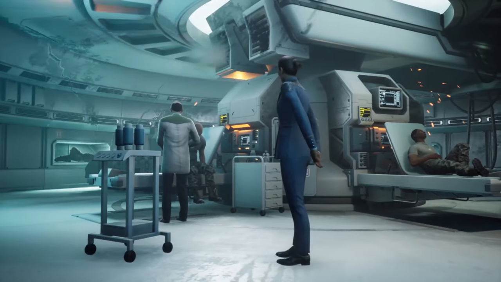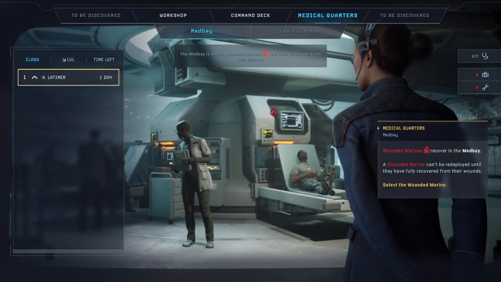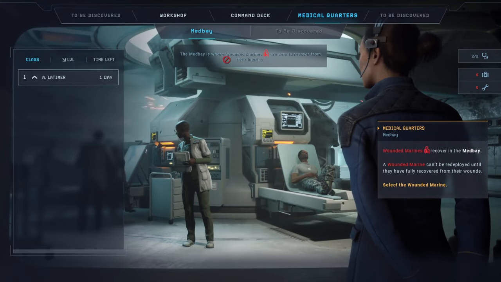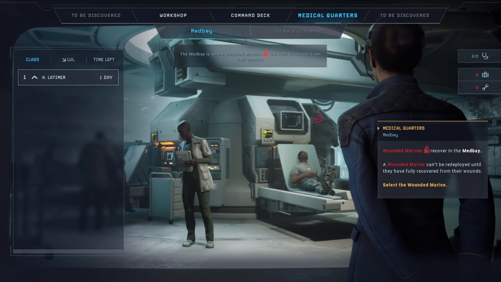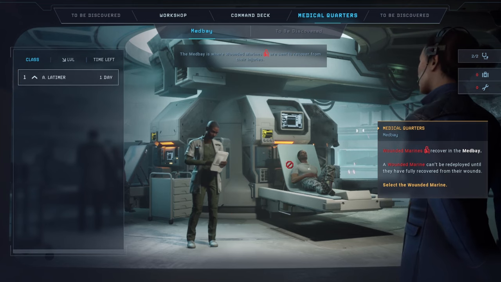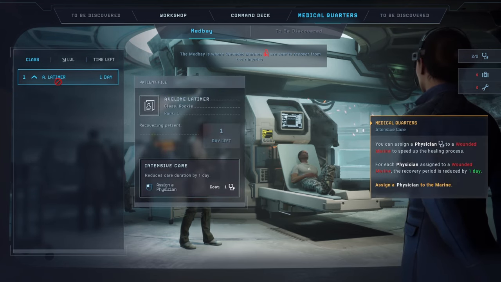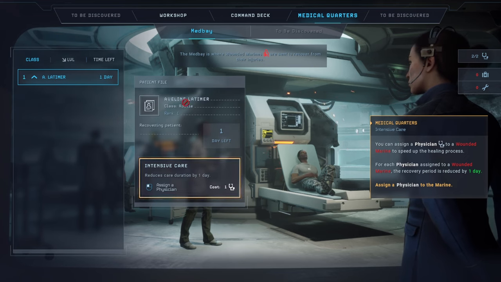Wait, but only 20, 30 people. How many people are on the ship? Like, are we saying there's only like 100 Marines at any one time? I don't know. The medbay is where wounded Marines are sent to recover from their injuries. A wounded Marine can't be redeployed until they're fully recovered from their wounds. Select the wounded Marine. Hey, this is Litmo. This is the person who got exploded on, right? They got ripped up by the Xenomorph, and then yeah.